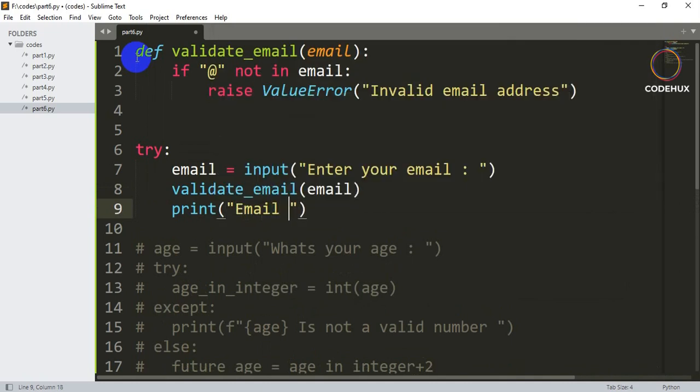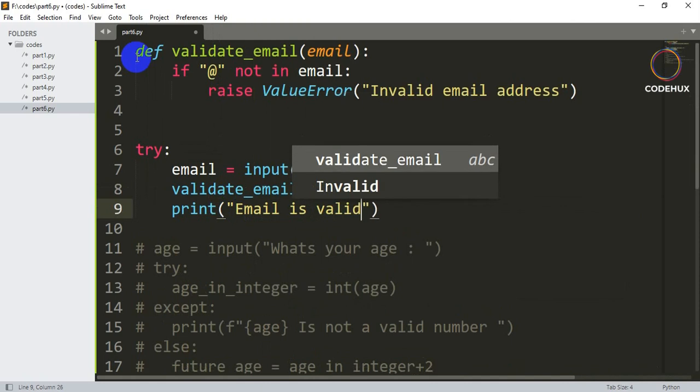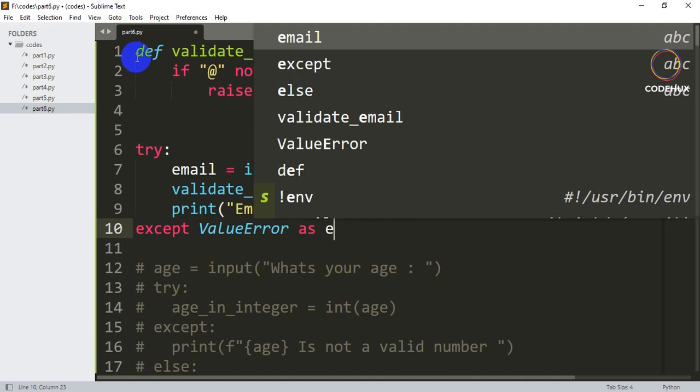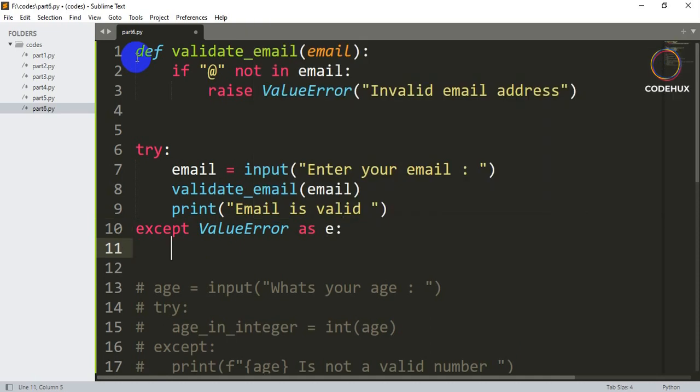Let's see, if the email is valid, then accept. If an error occurs, don't worry, I will explain, because you are likely to see something like this as you are developing projects. So let's just leave it like this.